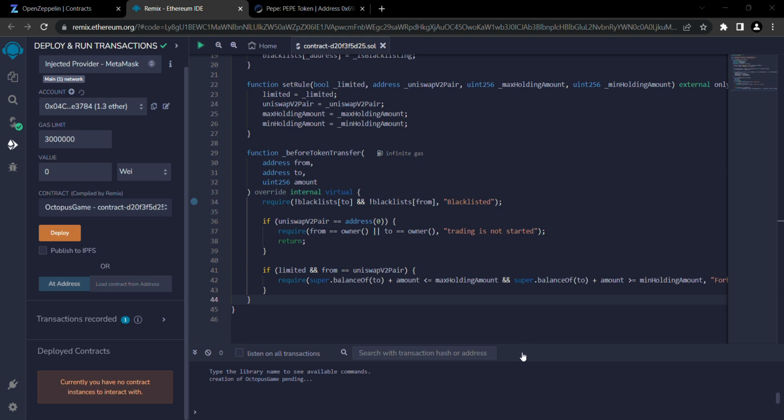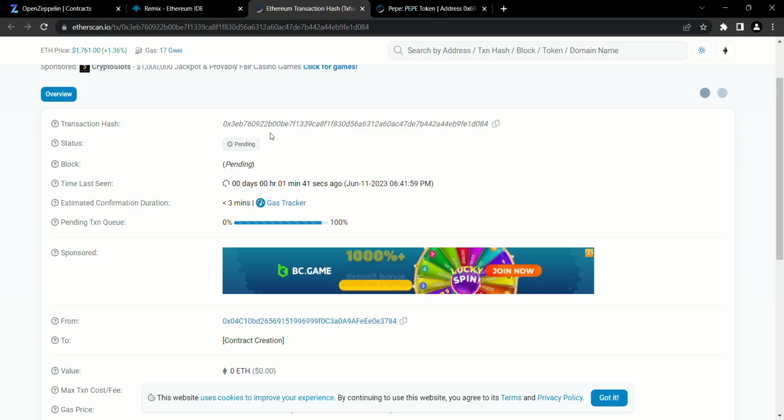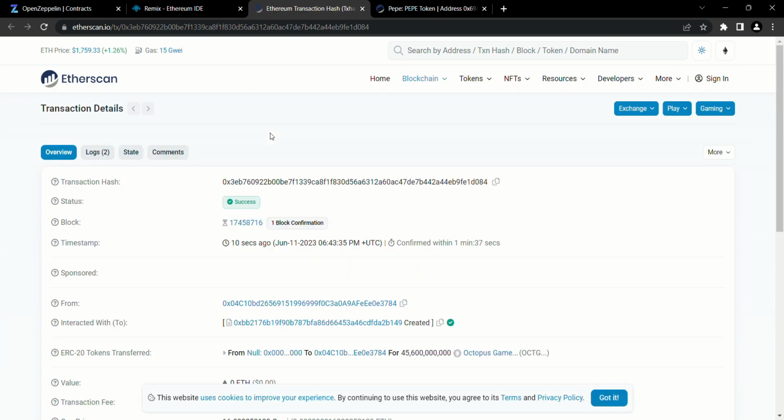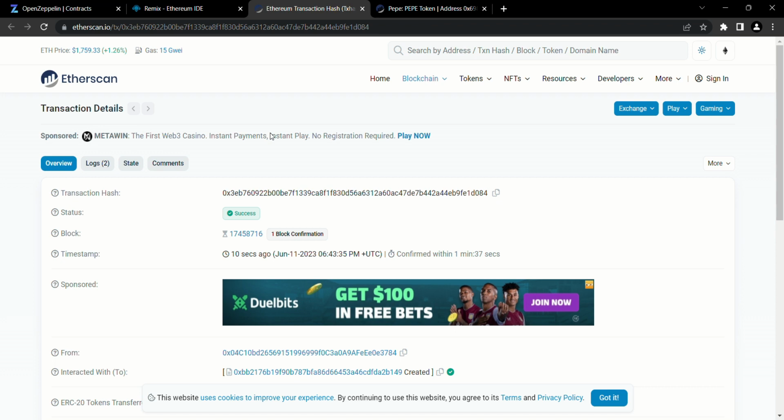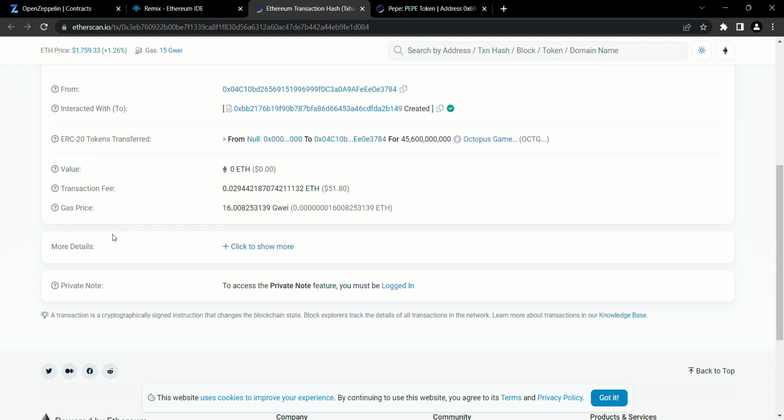Then we should see the confirmation on Etherscan afterwards. Awesome, it's done. It took less than 2 minutes for the transaction. So we have the ERC20 Octopus Game token, OCTG, live on the Ethereum blockchain.